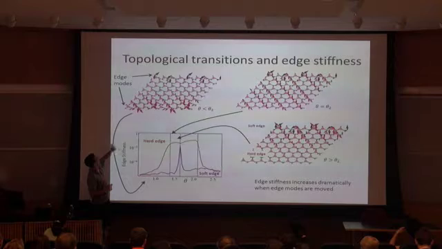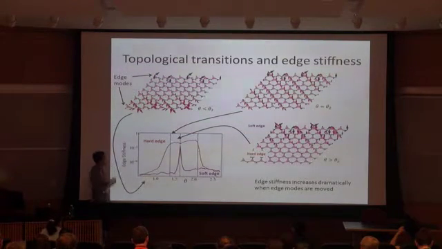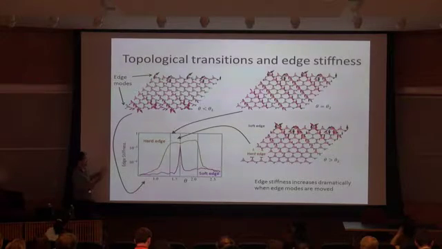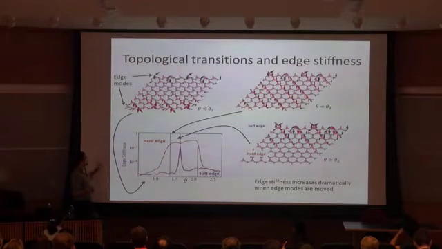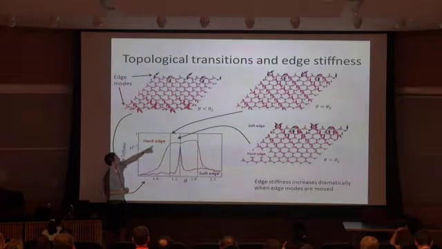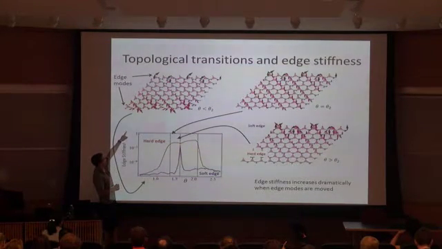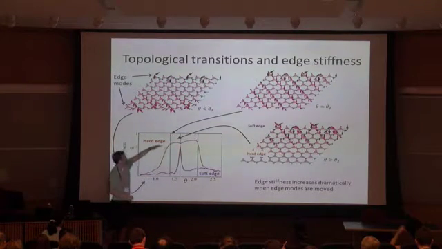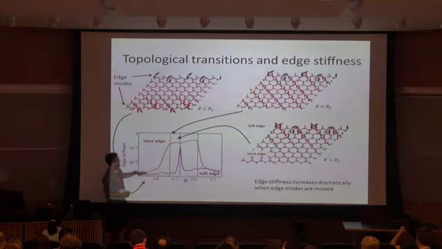When we have a zero mode on the bottom, if we just press on that bottom and try to indent it, and we're doing this in a simulation now, a simulation of a 60 by 60 lattice, it costs essentially zero; the edge stiffness is essentially zero. But if we go over to the point where we've removed that zero mode, now we can't just twist the triangles against each other, we have to actually stretch the triangles, and that costs a finite energy and gets us exponentially more energy cost to indent the edge.